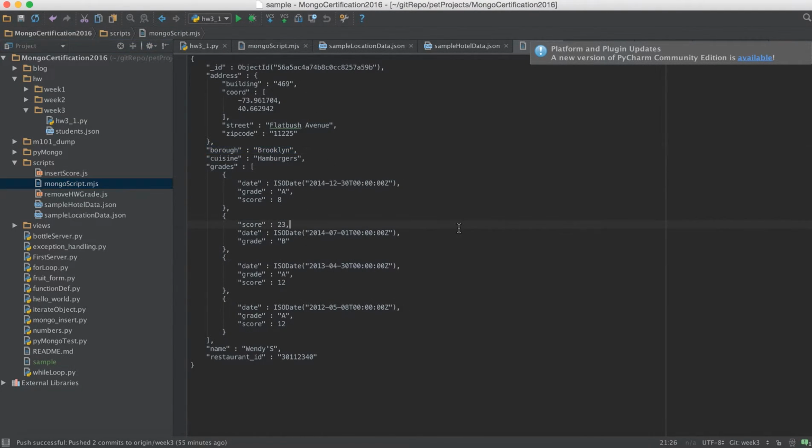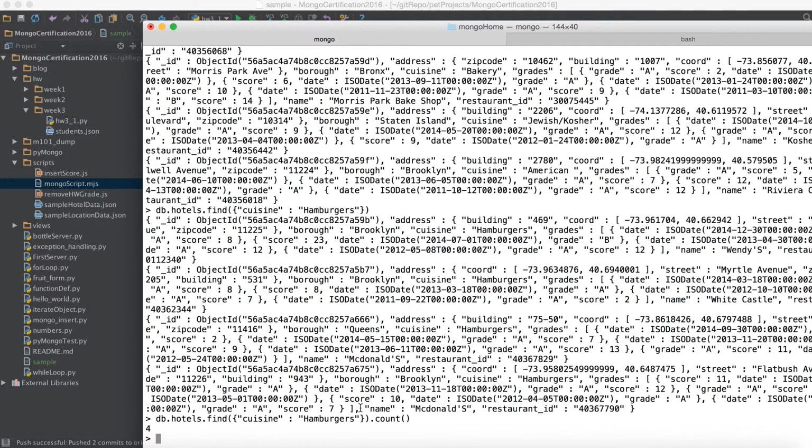You want to combine two conditions: select from the table where cuisine is hamburger and name is Wendy's. We can do that too. We can combine two conditions in the AND clause. So you write this condition, then a comma, and you pass the next one.